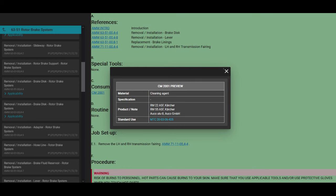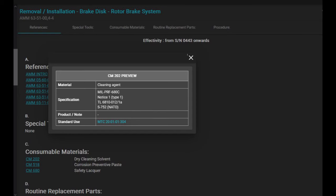RM22, RM55. Never heard of that. I'm pretty sure they mean something else. More than likely, they meant CM202 because they referenced that multiple times in this entire job for other things. But we're still on the inspection part, okay? And it says MIL PRF 680C. I think it's a new style PD680.